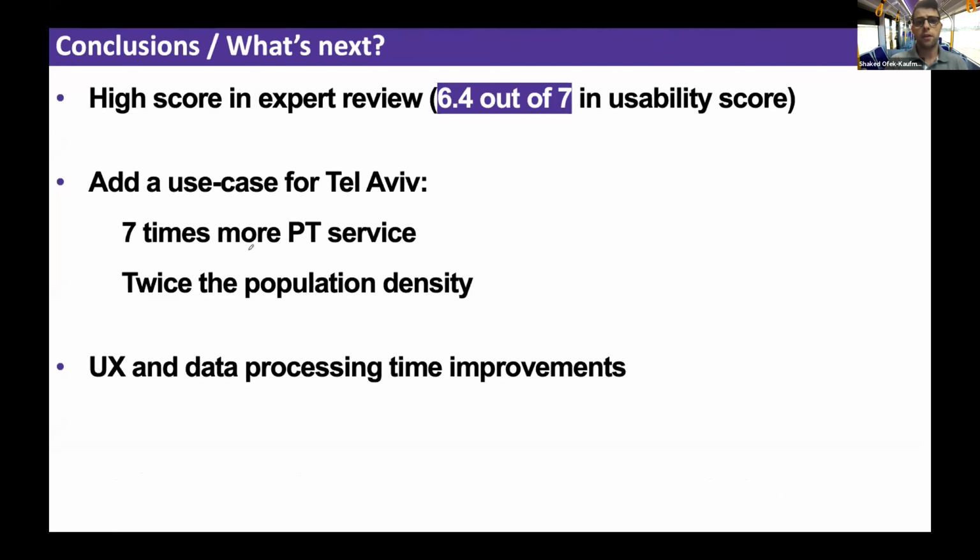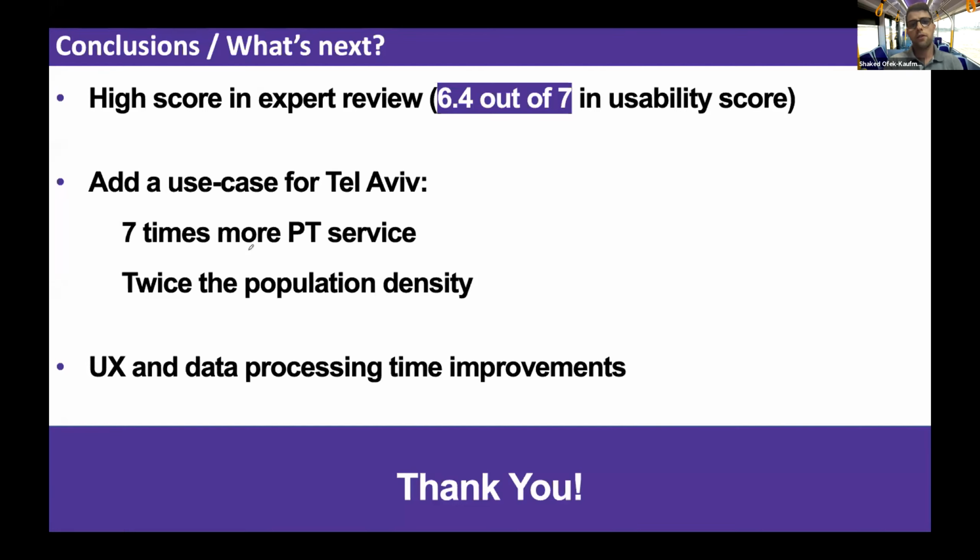We had a group of experts review the system and it got very high usability scores. Our next step is to produce the data for Tel Aviv, which is a much denser city with 7 times more public transit service. We plan to do some user experience and data processing time improvements, and also publish this tool for public use, so anyone can use it, download the code, download the data, and extend it as they want to. Thank you very much, and we will be happy to answer any questions you might have.